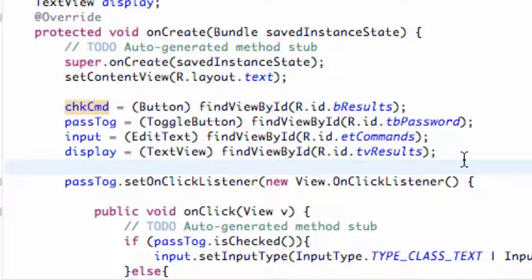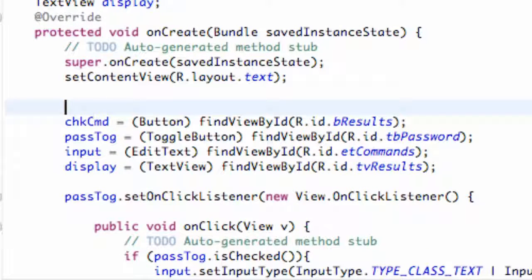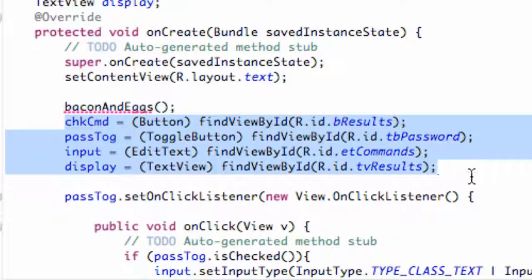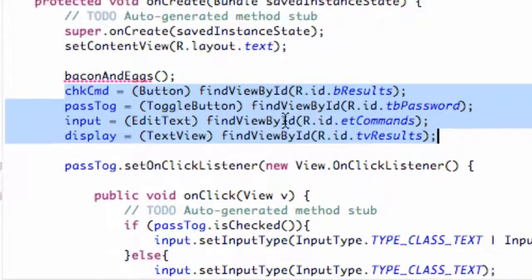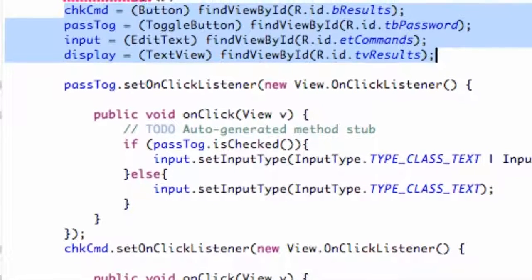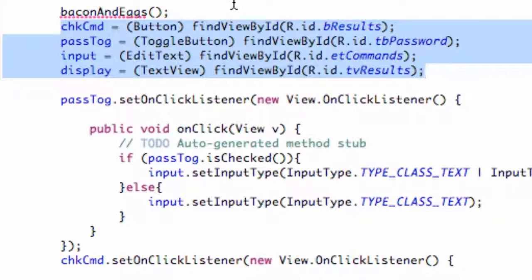And it's pretty much going to do the same thing, but now what we want to do is create a method that's basically going to hold these four commands within there. So we're going to call this method whatever you guys want. Let's say bacon and eggs, I don't know, just because I'm really hungry right now. And again, a method will use parentheses afterwards. So that's how we're going to set up our method called bacon and eggs, even though it's a terrible description of what the method's going to do, because it's basically just going to do these four things. But it's a good way to clean up your code within the onCreate method. And basically we're using this method called bacon and eggs, but we haven't set it up yet.